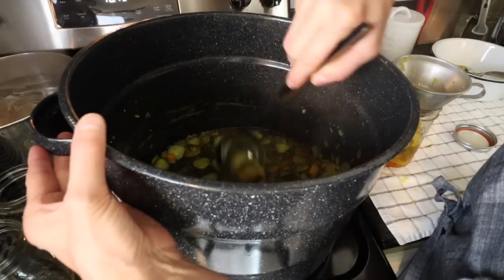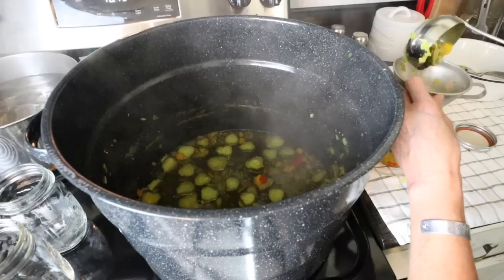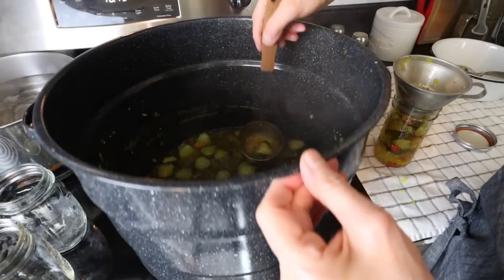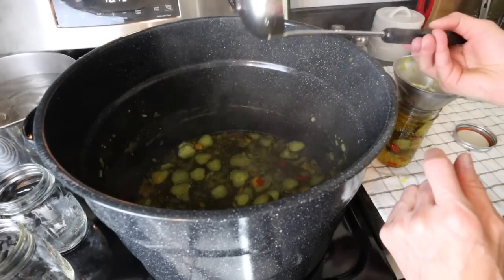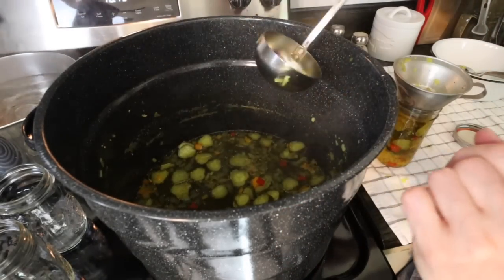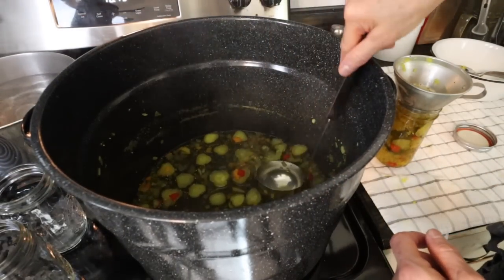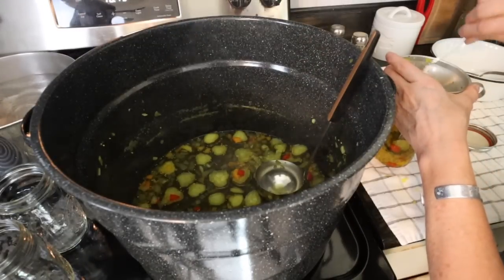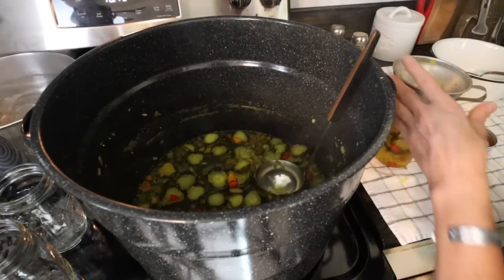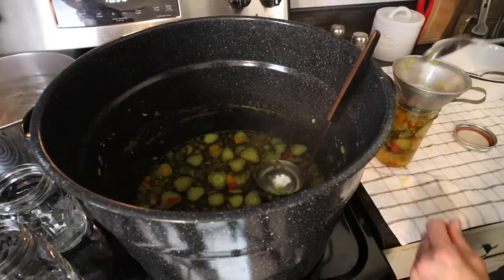So when I'm thinking about all that passing down the recipes and the knowledge, I also love it when I can use some of the materials that were passed down. The canning funnel that I'm using came from Matt's family — it's old. And then my handy dandy ladle that I love — it's like the perfect size — it was my Uncle Woodrow's. It's got a little lip for pouring and it's just the perfect size. It doesn't feel as good somehow as Uncle Woodrow's — maybe because of all those memories of him. I suppose it wasn't just his; it's Aunt Faye's too, but she died before Uncle Woodrow, so I was thinking of it as his.